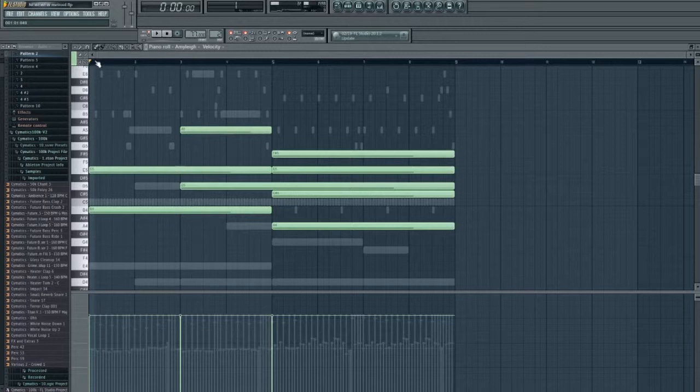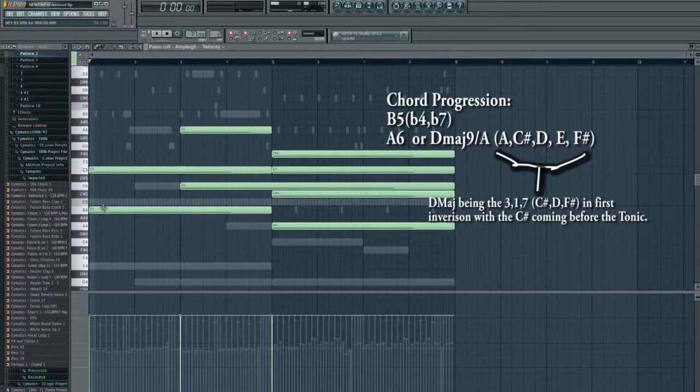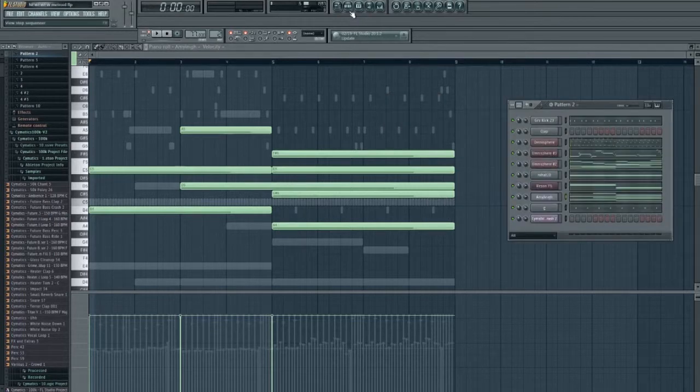Alright, so for the ambient choir music, we have... so those are the chords for that.